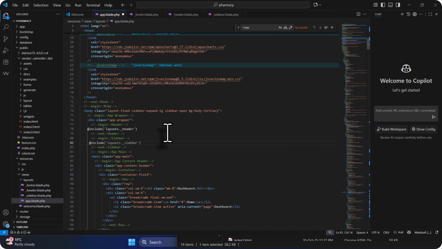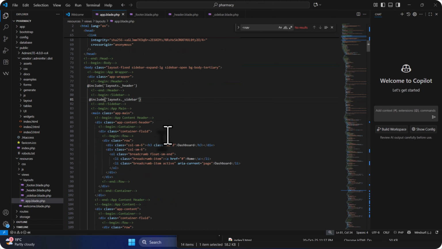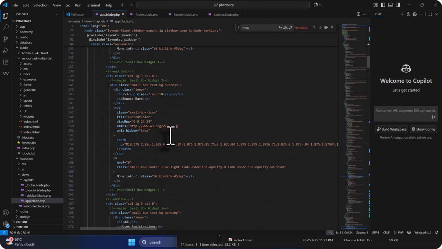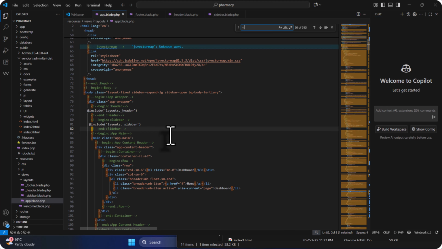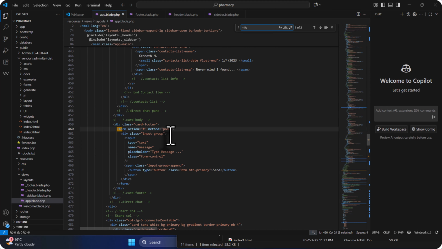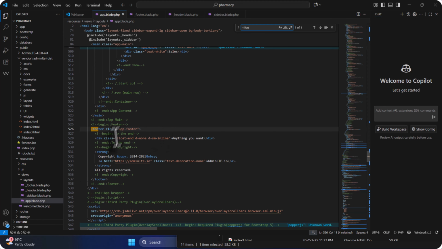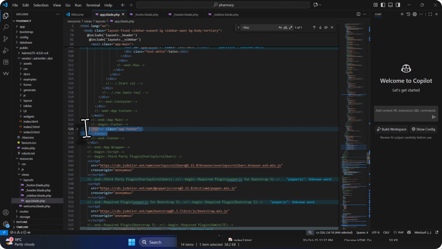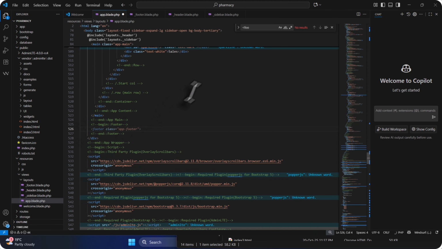The next one we need to do is to come to the footer. So let's just search, we say footer. Under the footer here, you cut, then you come to the footer and paste it here.